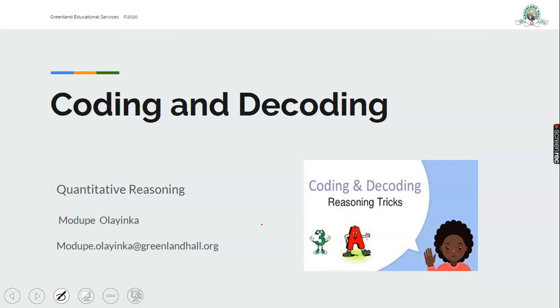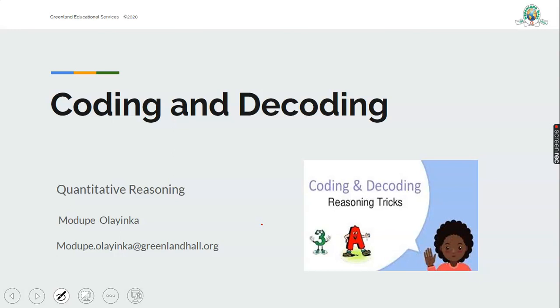And this morning again, it's another quantitative reasoning class, and I'm sure that a lot of you are ready to think logically and to give me answers. So what are we doing in quantitative reasoning class today? We are talking about coding and decoding. Wow, that's a very important and beautiful topic. Coding and decoding. The topic is very, very important and very, very simple.